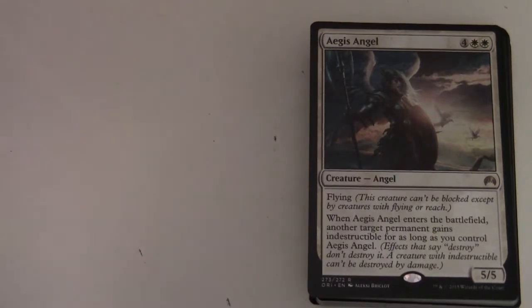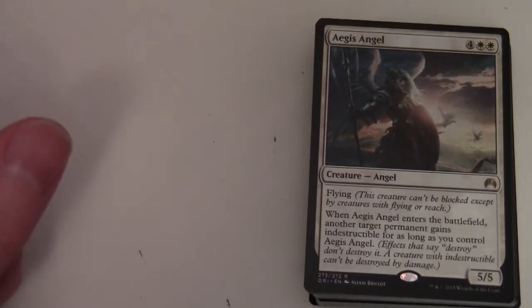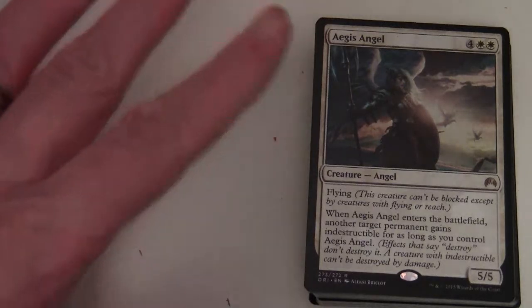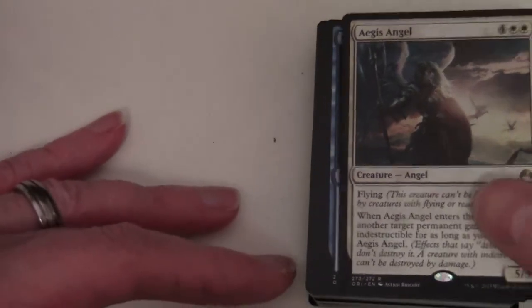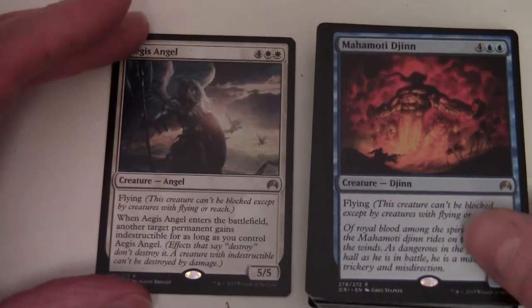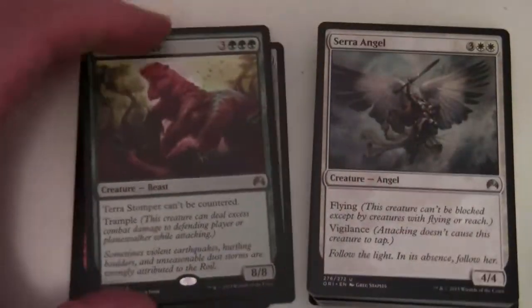Within this toolkit are cards that you can't crack in boosters, and those cards will be in each colour. They started doing this as of last year's toolkit, and it was a way in which they could include rares within this semi-random part. Up to last year they'd all been commons and uncommons, and the only way you got rares and mythics was in the booster packs. So we've got Aegis Angel, Mahometi Jin, Nightmare, Shivan Dragon, and Terror Stomper - one rare of each of the colours.